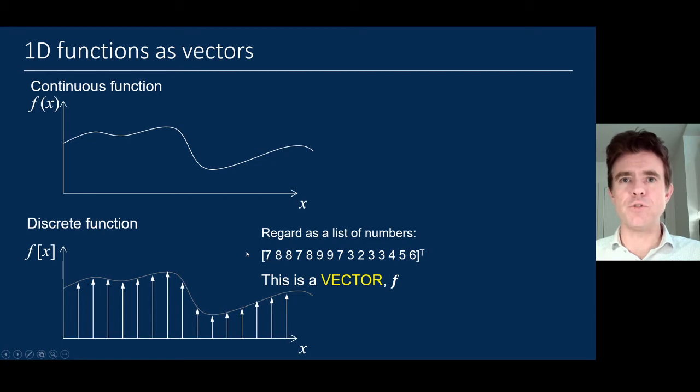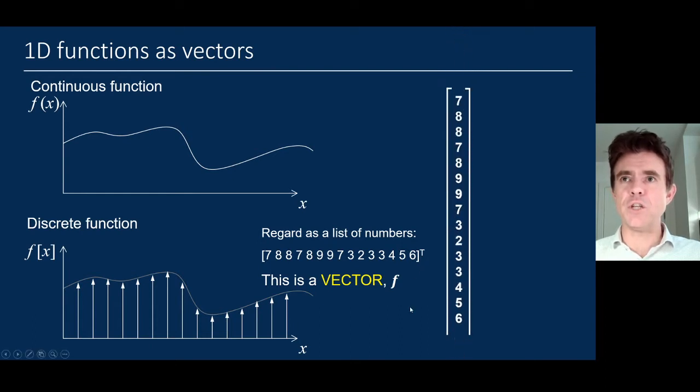And so here I'm assuming it's just a set of numbers that I've sampled, which in fact is a list of numbers. And if we've got a list of numbers, then we have a vector. Now, normally vectors are in column form, like I'm showing there. But if I put them along in a row like this, then I'm putting a superscript T for transpose there, to say that that is indeed that. So transpose just means change between column and row format.